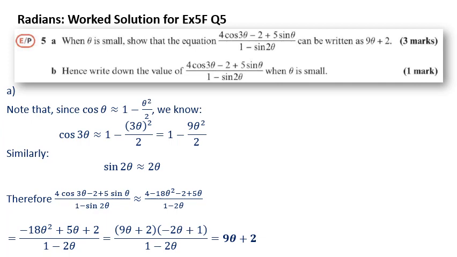Now, even this, you might be looking at minus 18 theta squared plus 5 theta plus 2 and thinking it's all very well for him to factorize it, but that is going to take a little bit of thought. How would you even know, unless you were given a show that question, that you could factorize it? That's a fair point. I mean, you can use the calculator and check, and it's always a good idea to see if something can be factorized. But in this case, we know that it can be, because they've told us it can be written as 9 theta plus 2. In fact, that's the reason I have a 9 theta plus 2 bracket, because if I'm expecting it to cancel down to something nice and linear, then the 1 minus 2 theta on the bottom has to cancel at the top. And if, when it cancels, it leaves me with 9 theta plus 2, then I basically know what the factors have to be.